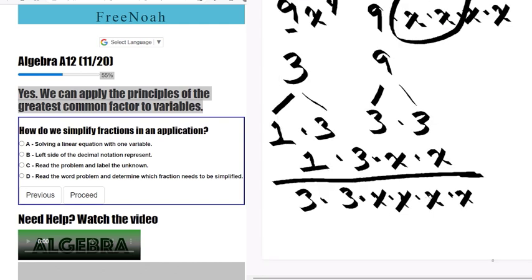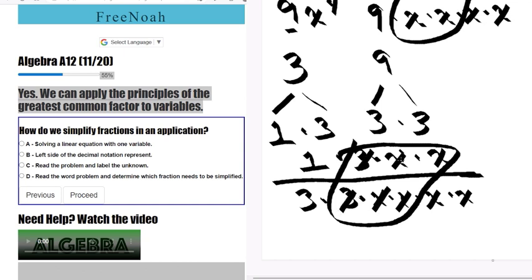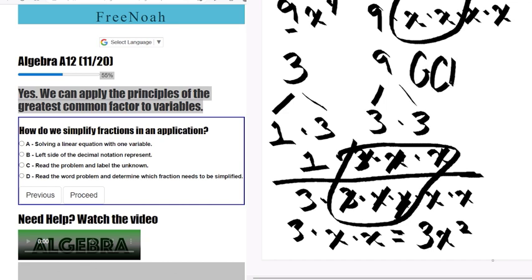Alright, and let's find the constants here. Well, I can see 3 terms here. So 3 times x are common in the numerator and the denominator. Let's pull this out, because we know c over c equals 1, and that can simply cross out. And when we pull it out, we're going to write 3 times x equals 3x squared. So the greatest common factor is 3x squared.